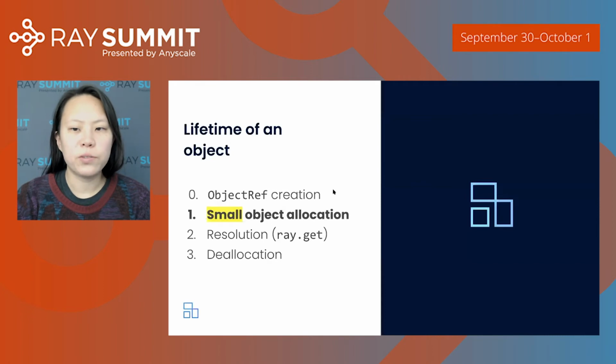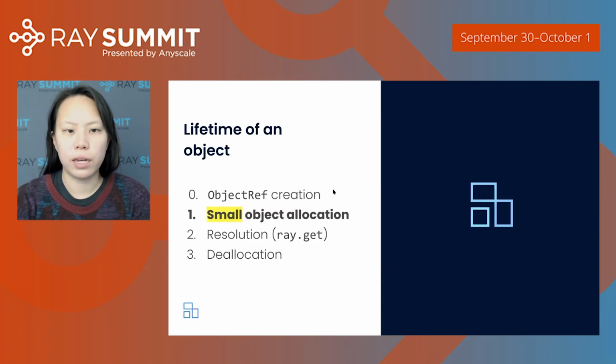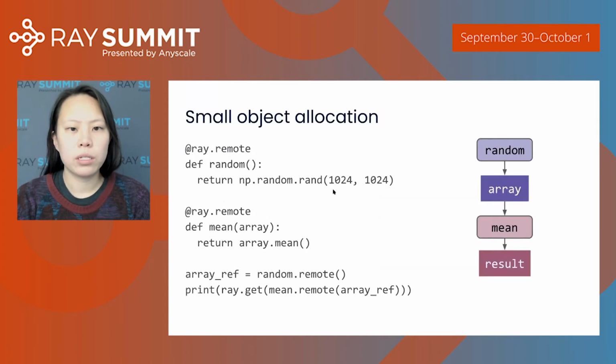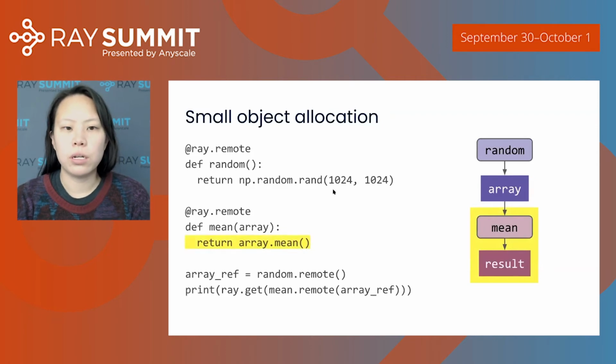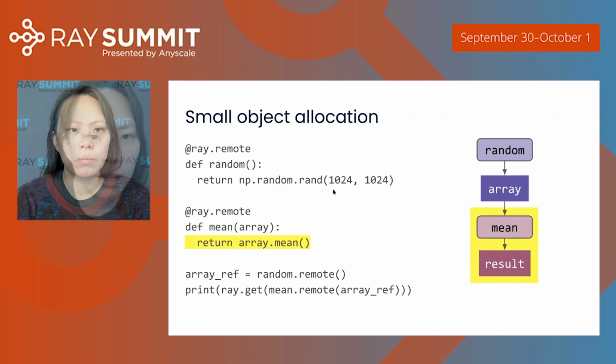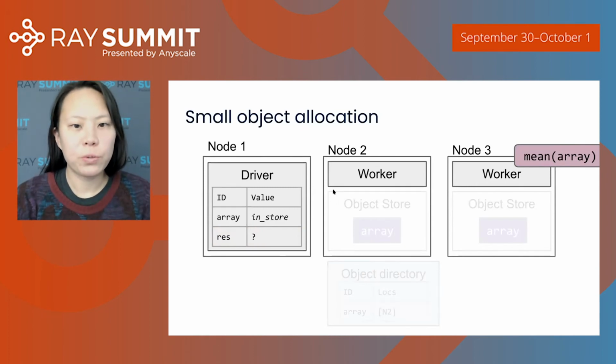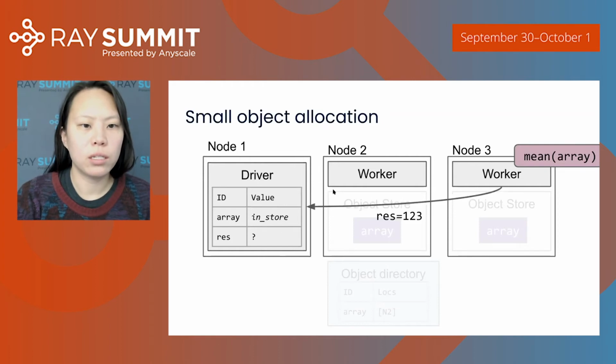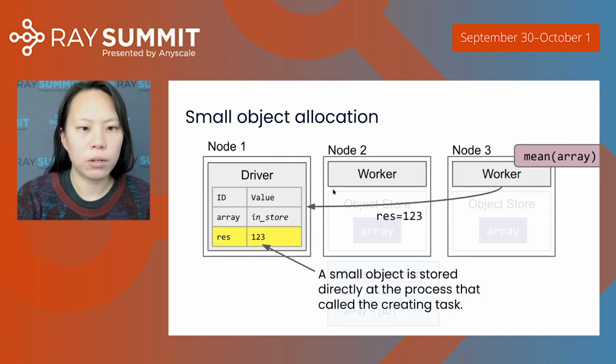As you saw, the process for large objects can get pretty complicated because we have to use a distributed protocol. Small objects are relatively easy to handle since they're not as expensive to store and copy. To show this, let's see what happens when the mean task returns its result. Since the result here is just an integer, it should be pretty small. For small objects, we never need to communicate with the distributed object store. Instead, we can just respond directly to the object's owner with the value of the object, and the owner then copies this value into its local in-process store.